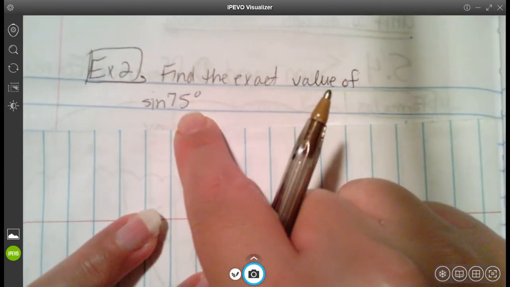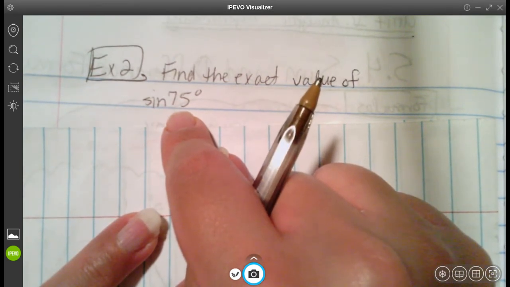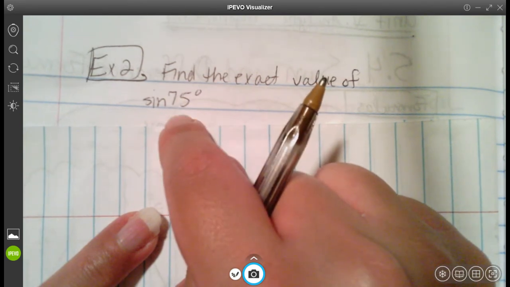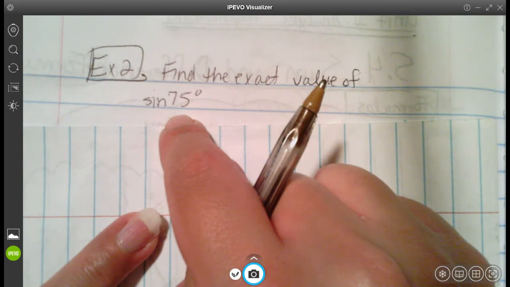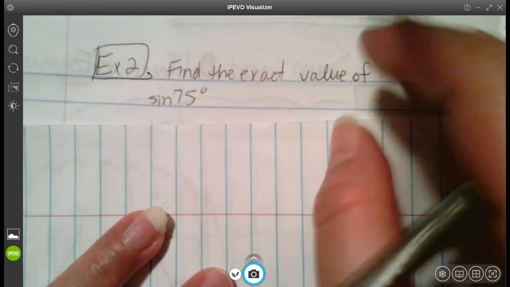Okay, so you should notice right away that 75 is a combination of 30 degrees and 45. So why am I choosing those two? Because 30 and 45 are part of my unit circle. So if you can get a 30, 45, 90, what else? What other angles are important? 180 to 360, 60. You want to try those because we know how to find the values of those.